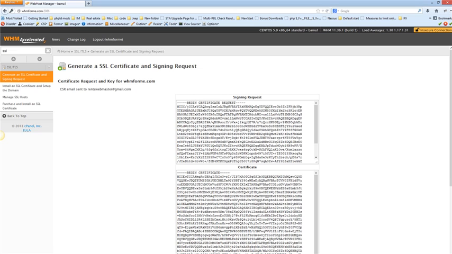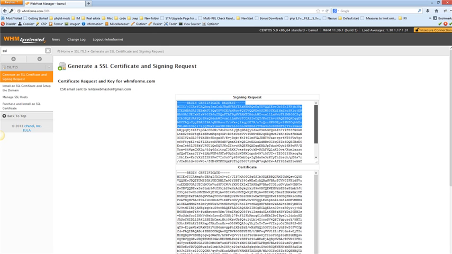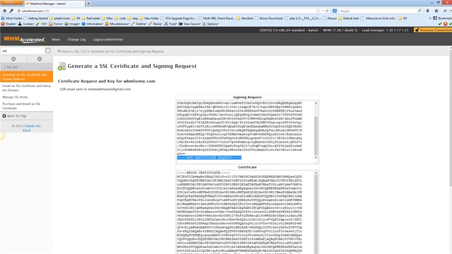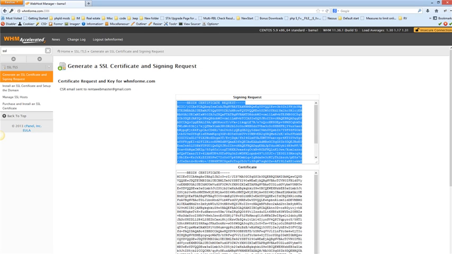Okay, certificate, this portion right here, we're not going to worry about, because this is what they refer to as a self-signed certificate, and is next to useless for any SSL transactions. This portion right here, all of this here, is what you will paste into wherever you're buying the SSL at. You'll enter this in like the second step of the purchase.